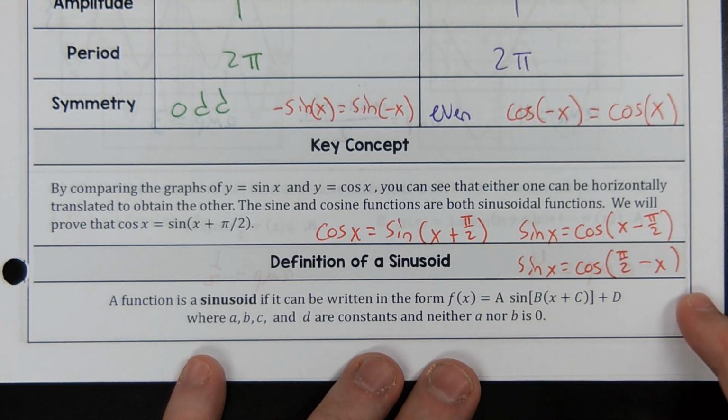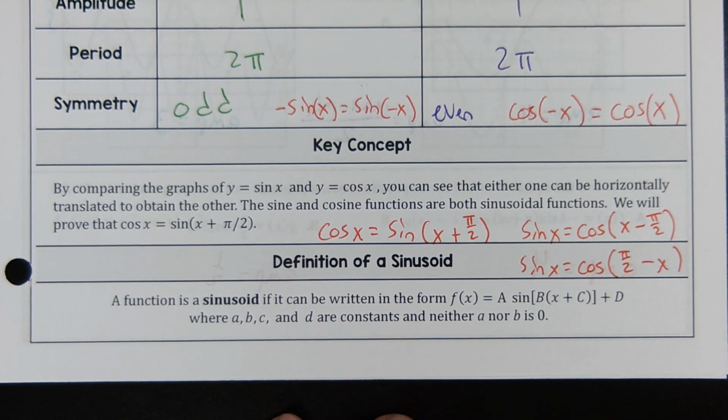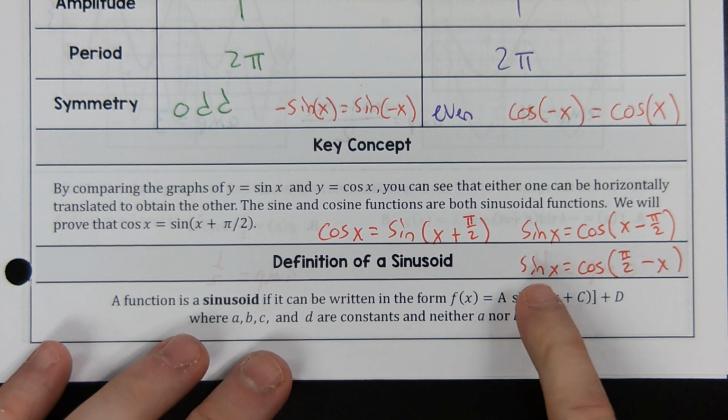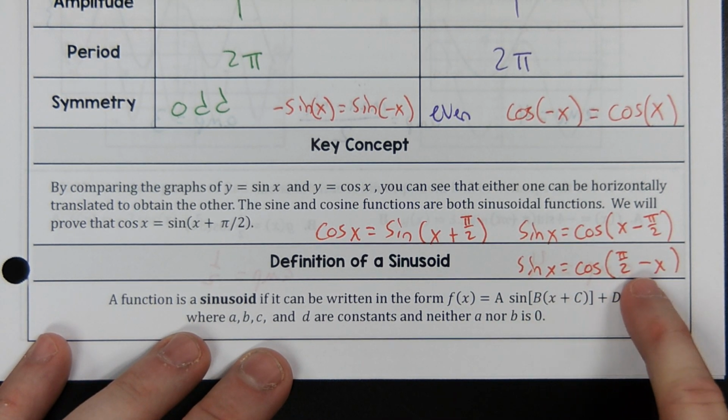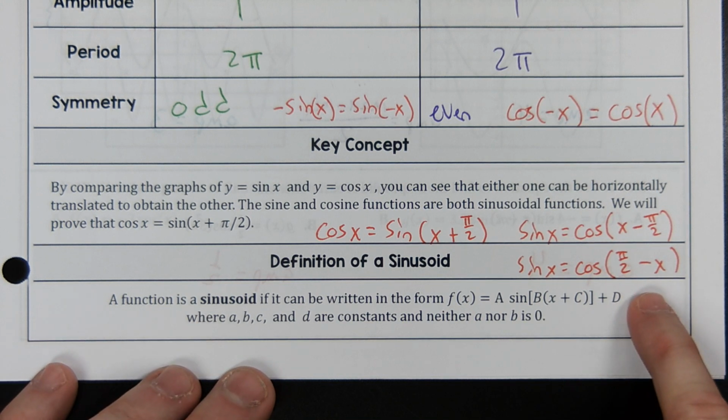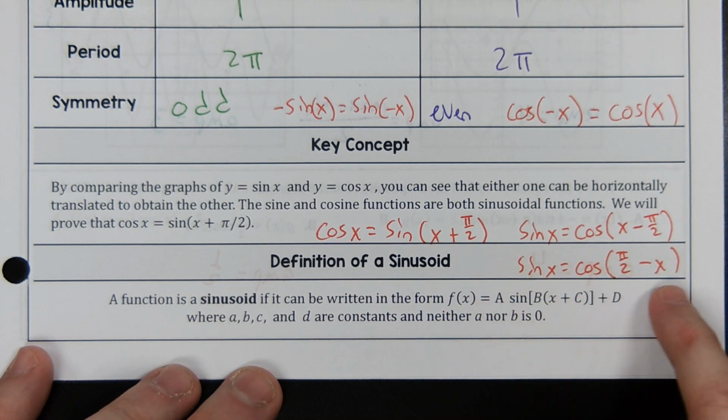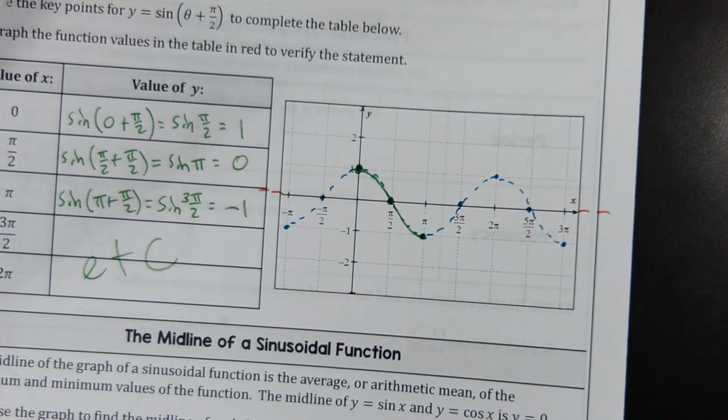And this should make perfect sense to you. Why? Because sine and cosine are complementary functions. That's why cosine starts with the CO. Sine at 50 degrees equals cosine at 40 degrees because they're complementary, right? Sine at 50 degrees is cosine at 90 minus 50, which is 40. And that's why it's typically written that way in textbooks. It's a big deal.